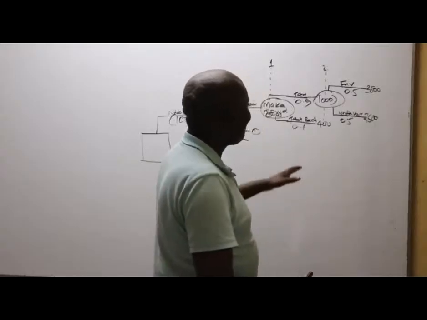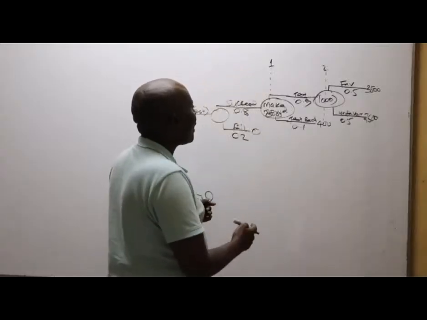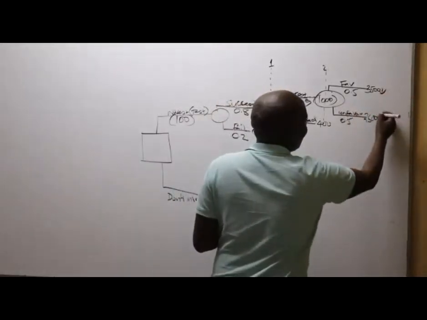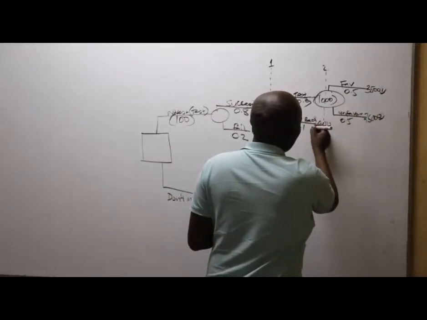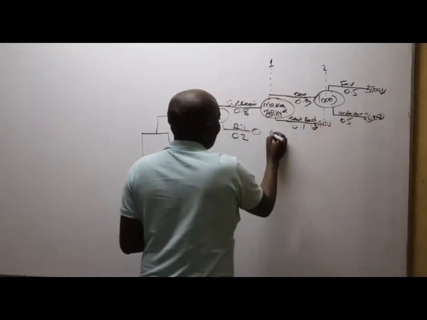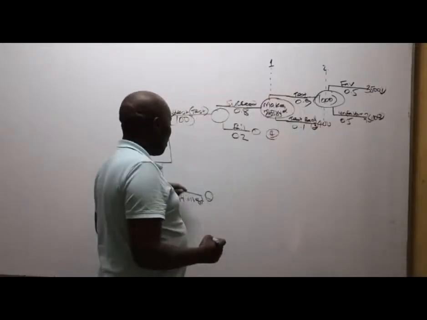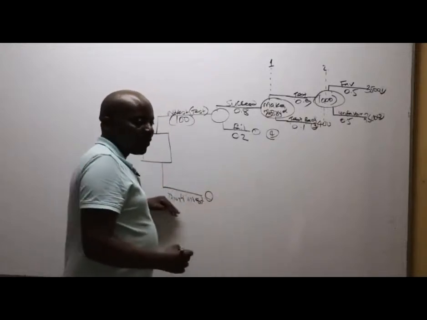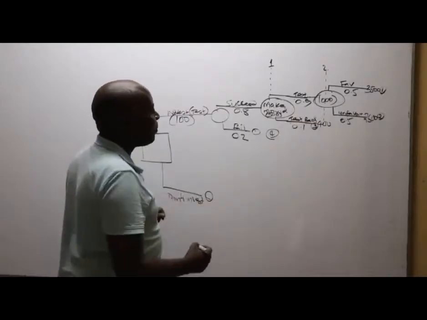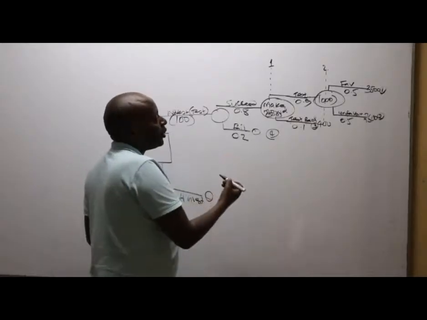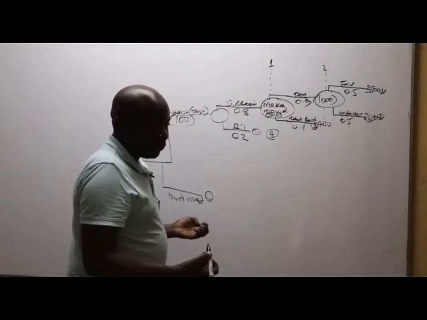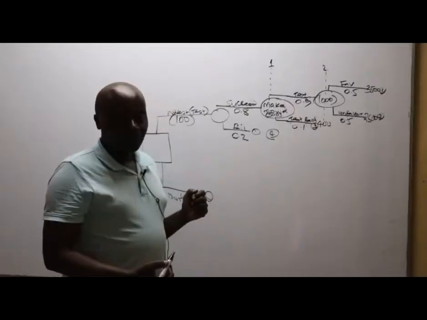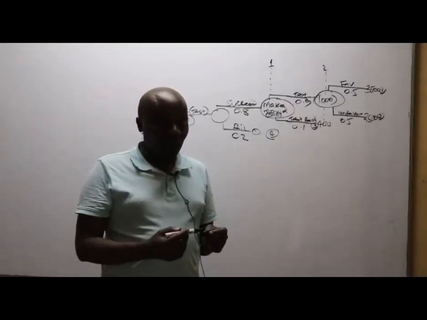Now, ladies and gentlemen, remember the first step is for us to draw this tree and then give the branches. Branch number 1, branch number 2. This is branch number 3. This is branch number 4. You don't have to label branch 5 because this is quite independent, and we know the final outcome. So for each branch, is there somebody who remembers what we're supposed to do for each branch?